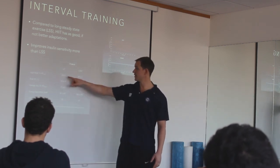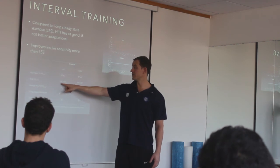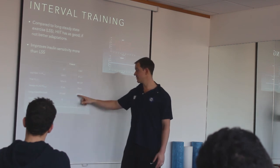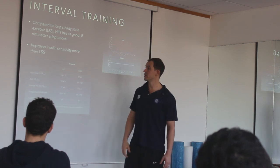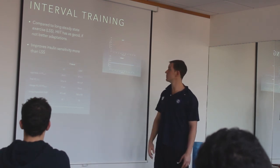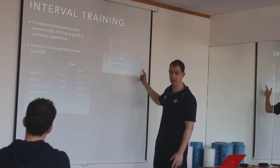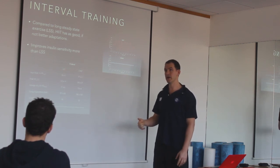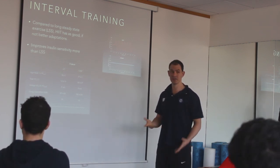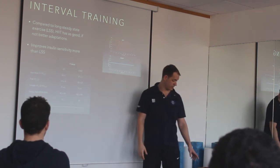If you look at the heart rate, the average heart rate percentage was 88%, 87%, so all very similar. The average amount of oxygen consumption, 160 to 166. Energy expenditure, 811 calories, 832, by 50 minutes. So whichever you do, it's pretty much going to do very similar things. And when they have compared HIIT training, even at a shorter duration of like 30 minutes, to 50 minutes of continuous, the adaptations of upregulating certain enzymes to break down fat, improving insulin sensitivity, improving blood pressure, all seem to be as good if you do high intensity compared to continuous exercise.